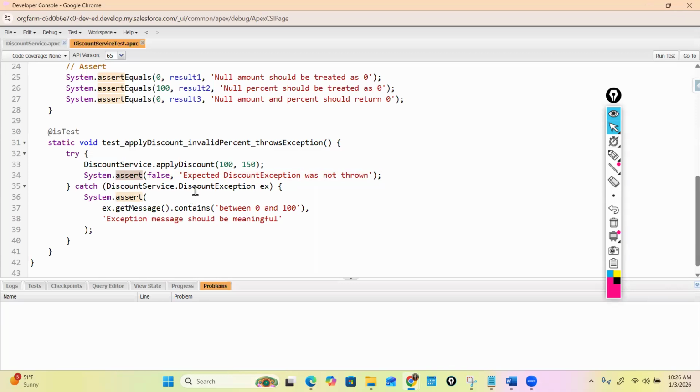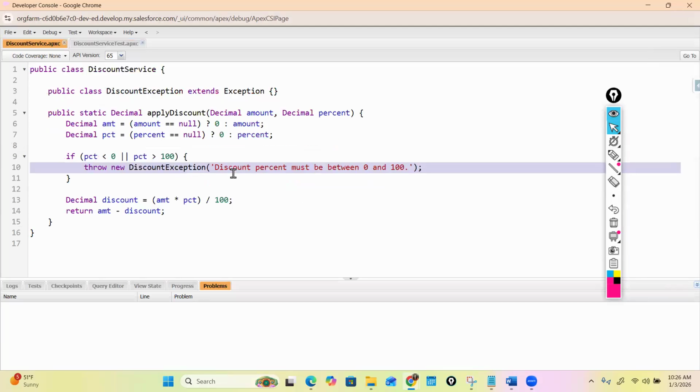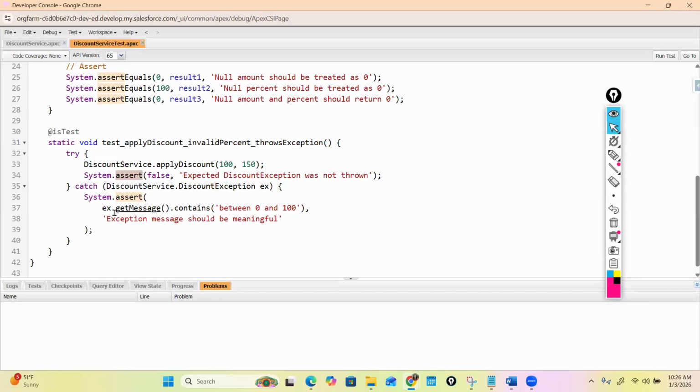And here it is checking if the exception will be thrown, and then they have added a catch block to catch the discount exception. Inside of this, they're checking what is the message that has been thrown. And if you see here, this is the message: discount percentage must be between 0 and 100. So it is going to check if the message contains this value or not.